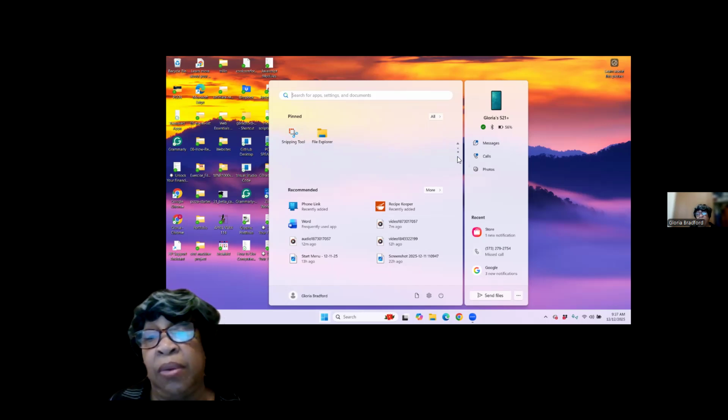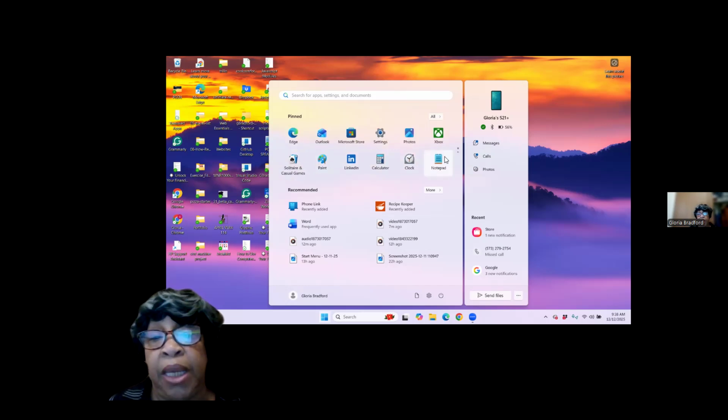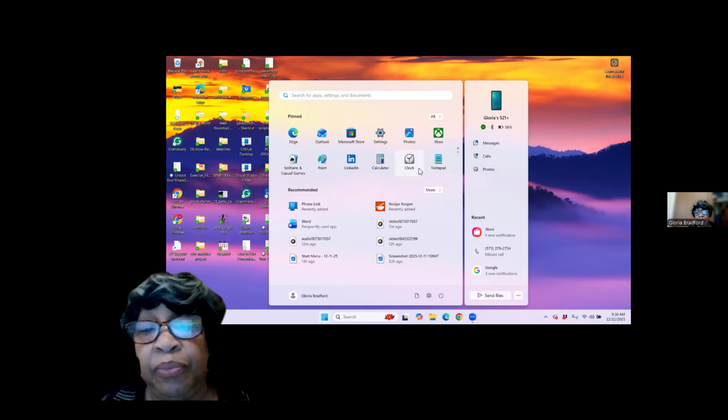You can actually pin way more things than this, but this is the default view, and I like it. This is enough for me. Everything on this page you can change, but we'll go through that as well. So we used the down arrow, now we're going to use the up arrow to get back to our two rows of pinned applications.